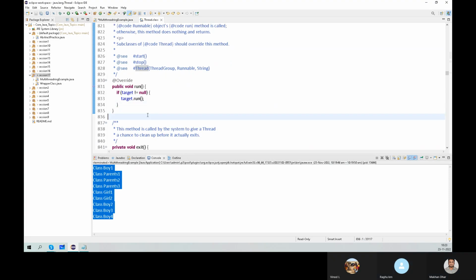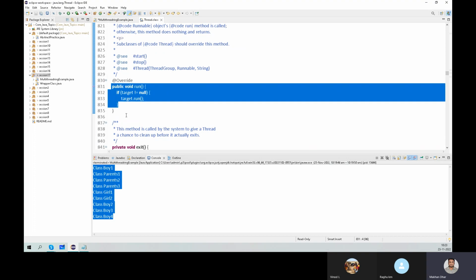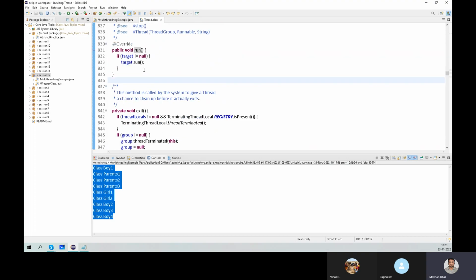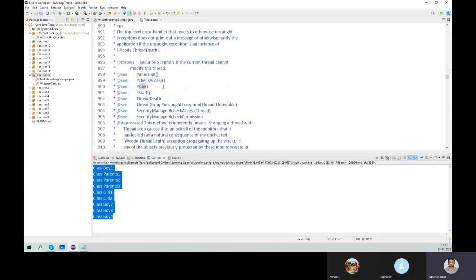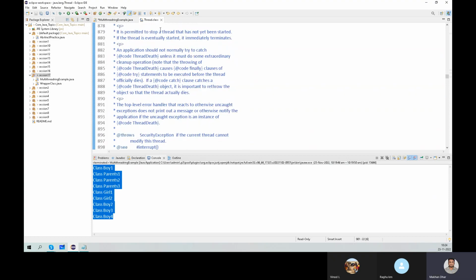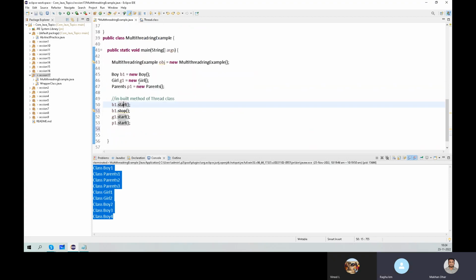And this is the run. This method is what we are functioning with. You can see here all the start and run. Run also is there, but mostly we use start. So this is how it works.